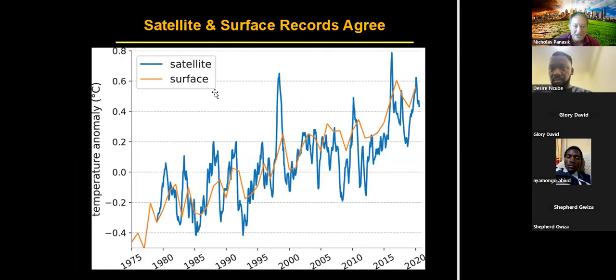So here's a comparison of the satellite record and the surface thermometer temperature record. The satellite record is shown in blue. The surface record is shown in orange. And then this is an overlay of the two. And we're only looking from 1970 to 2023, because remember, we didn't have satellites up tracking temperature way back before the 1970s. Okay, so one of the limitations of the satellite record is that it's a much shorter time span.